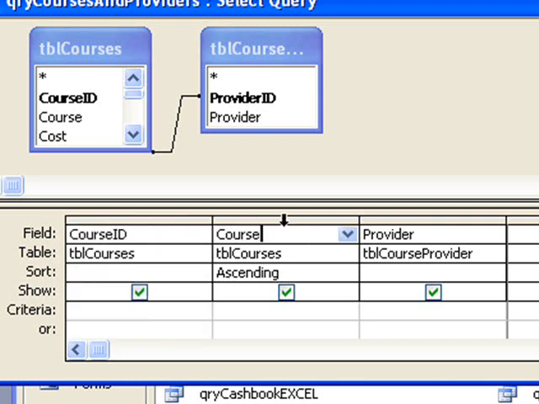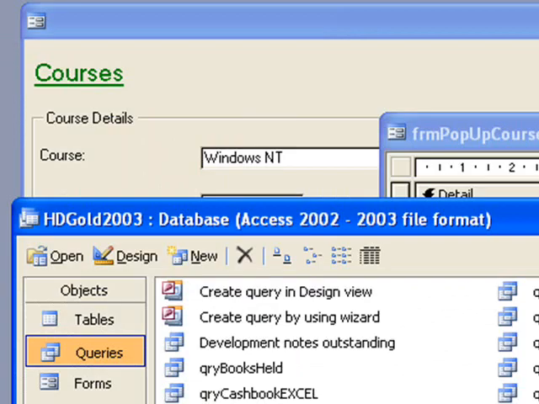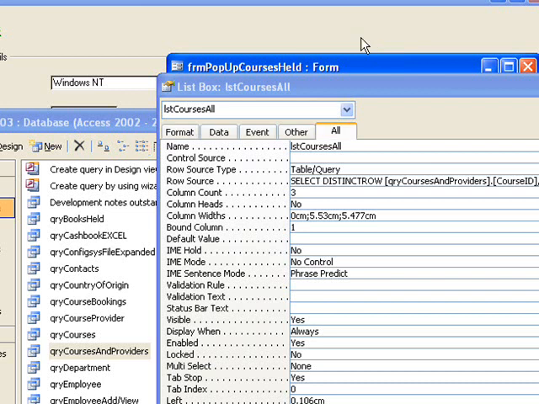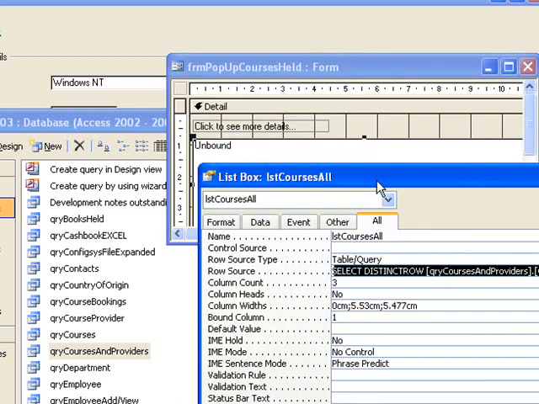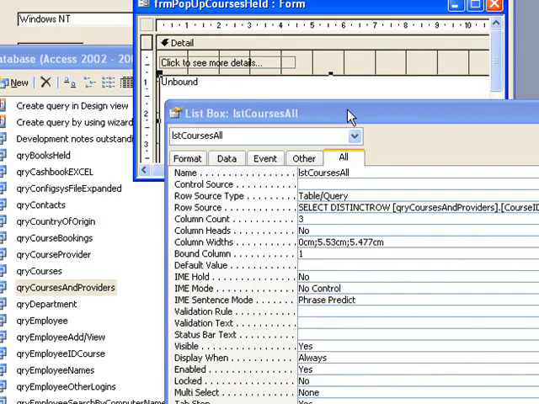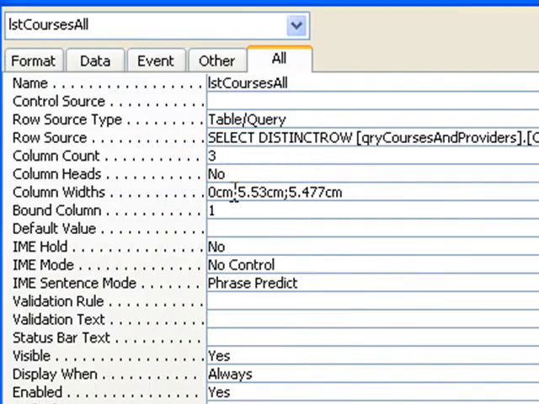And the list box also has a couple of other fields for information. Now, I make the first field, the primary key field, in the list box to be invisible. So I set it to 0. I'm showing the other two fields here. We want to show 3 columns in the list box, but we want to make the first column invisible, the primary key.